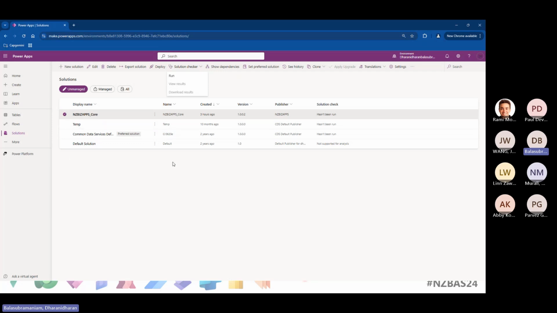If they are not, we can enforce it: if errors are there, you can fail the particular commit, and inform the developer that we are not following the Microsoft standards. So just go through the solution checker view results, fix these results, and then commit back again.